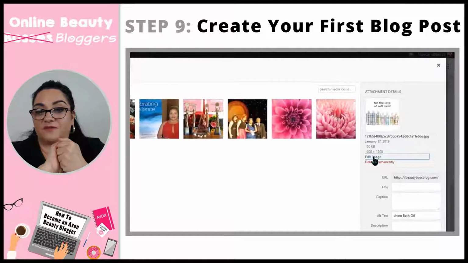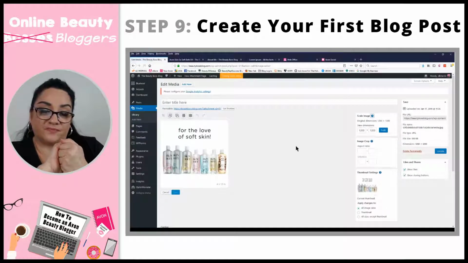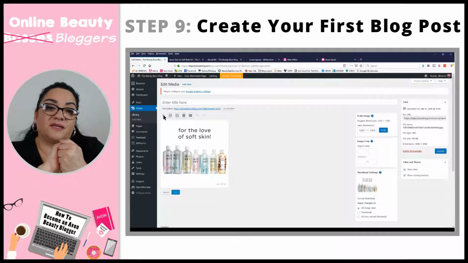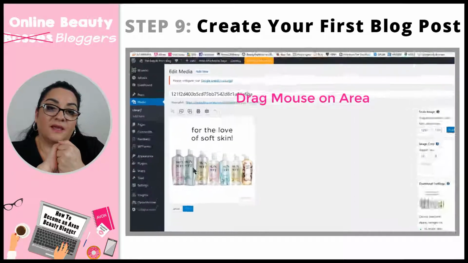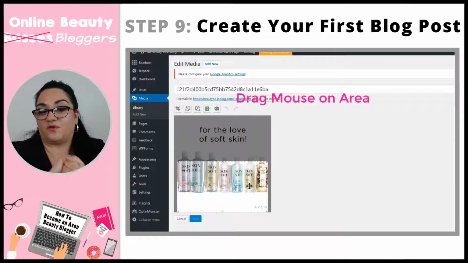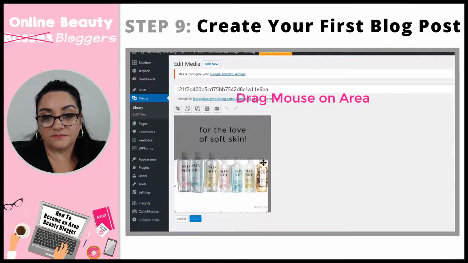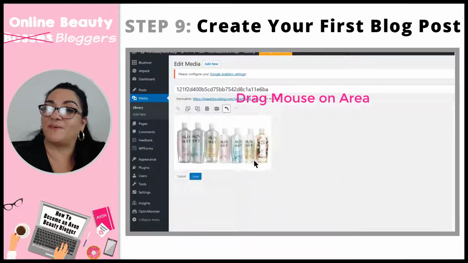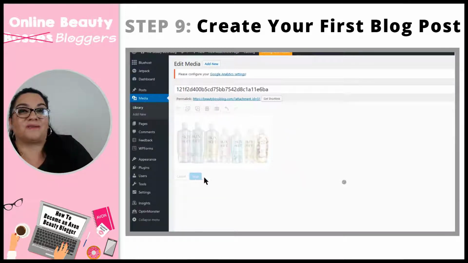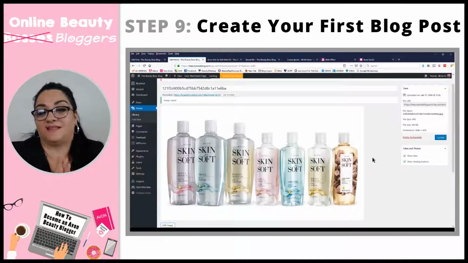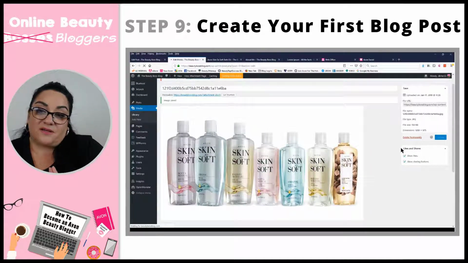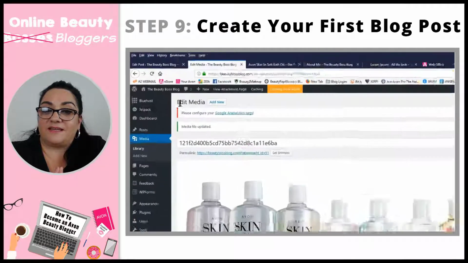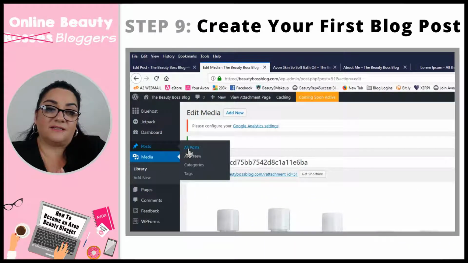So I'm going to show you how to edit and crop an image. So all you have to do is you get your mouse and you're just going to drag your mouse over the area that you want to keep. So you drag it and then you position it. And so I don't want those words, so I'm just going to crop that out. Now remember, this is just an example. Avon social images, you cannot crop and modify. This is just an example. Okay, so then you go ahead and save it, and that is the finished product.